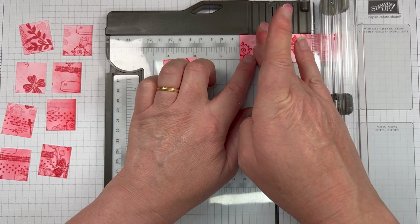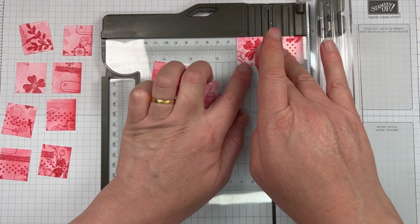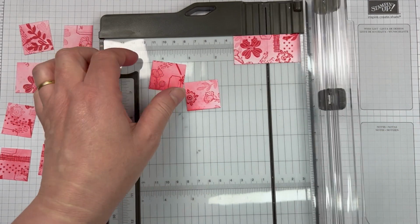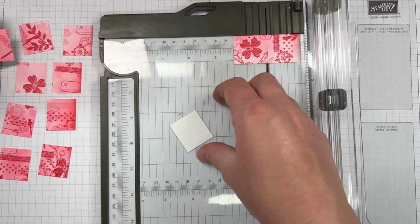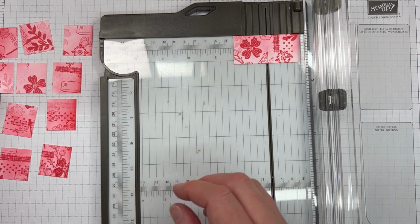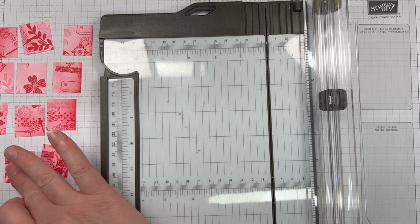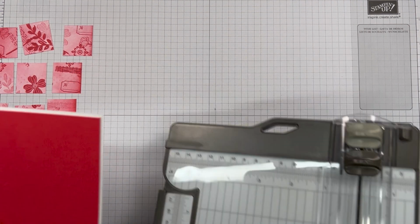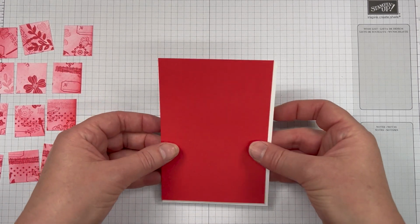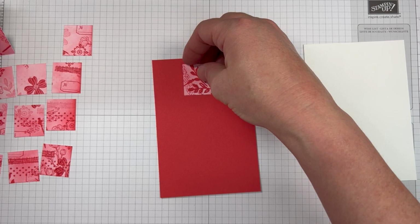So once we have these cut down, this would work with any colour, as well as any stamp set. You could use multiple stamp sets to get your images, or you could just do one stamp set. But I love just stamping with one colour and then bringing your blending brush in and softening that colour all the way around. It looks so good, honestly. Such a great technique.